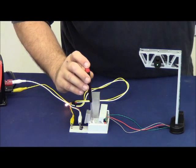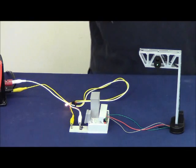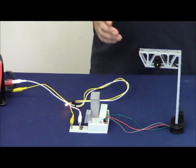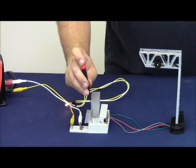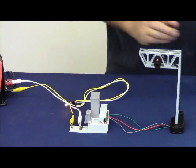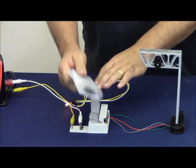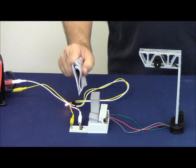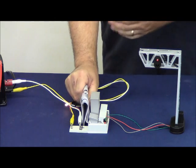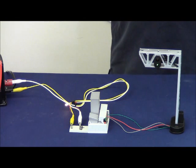There are two adjustment screws, high and low sensitivity, and a timer delay. You want to make sure that you turn both of those down to the lowest setting. So we want high sensitivity when we start out, not low sensitivity. That's part of our problem. We want high sensitivity, and we're going to put our instruction manual down in front of it. Green light turns off, red light turns on. Once that reflected IR light goes away, lamp should go from red to green.